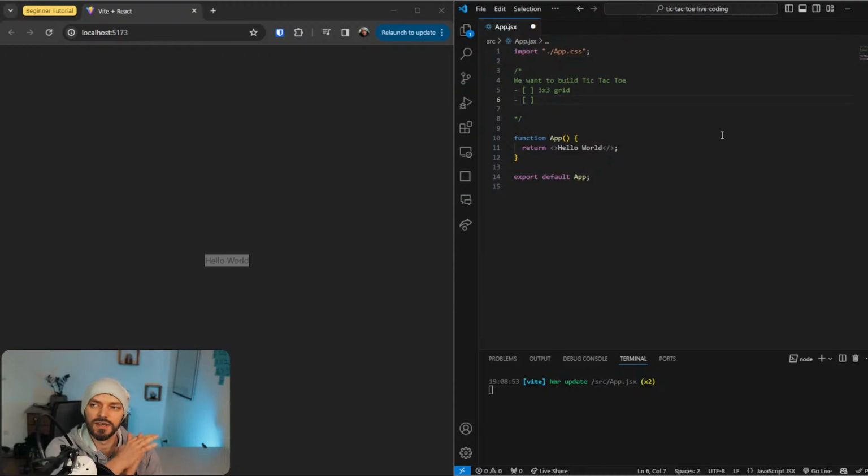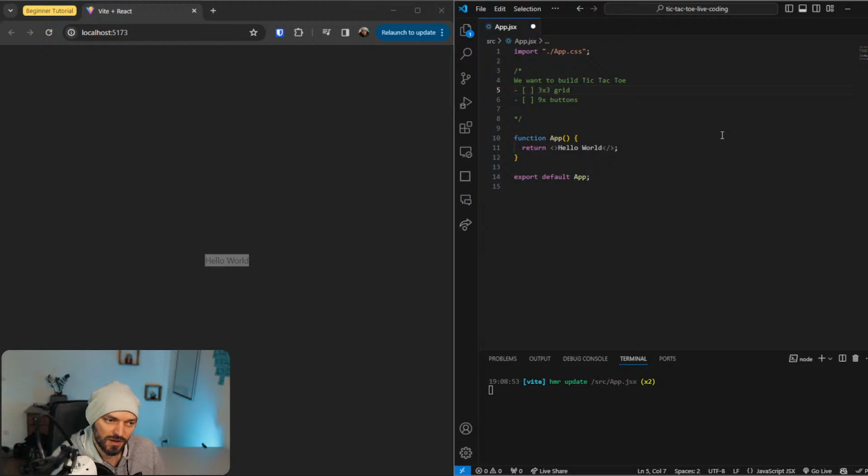Okay, so we have a grid. Then we can think about what this grid consists of. So what is the individual item within that grid? Is it like a paragraph? Is it like a div? At this point, I think I know that I'm going to need a button. So we're going to have 9 buttons, 1 for every place in the grid.